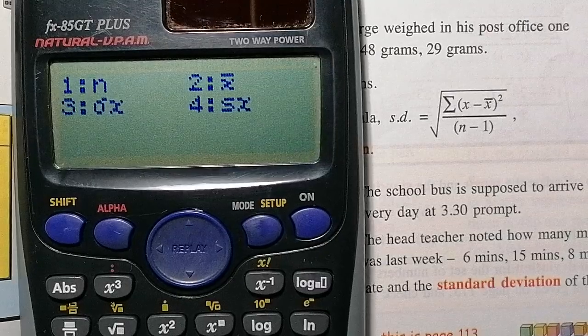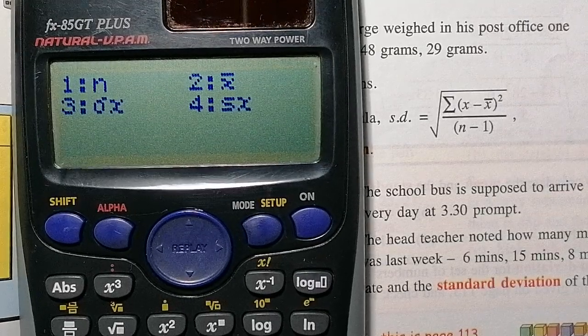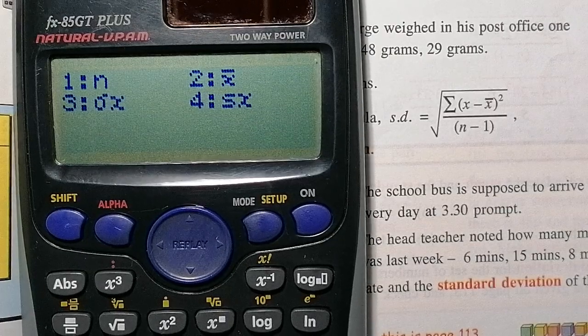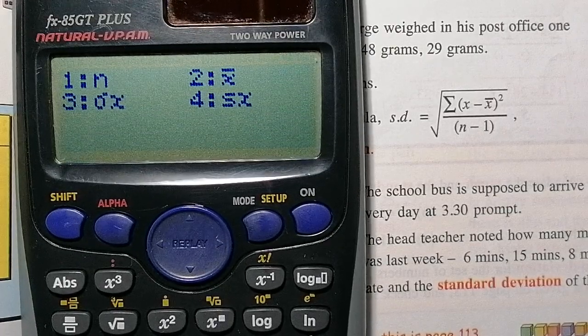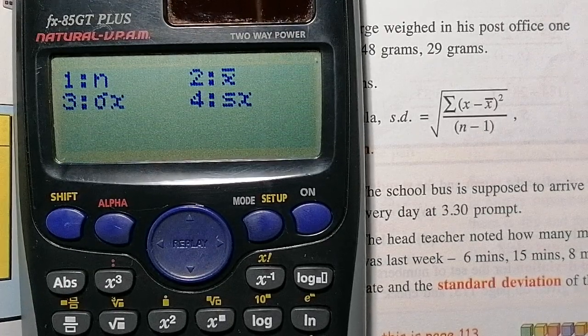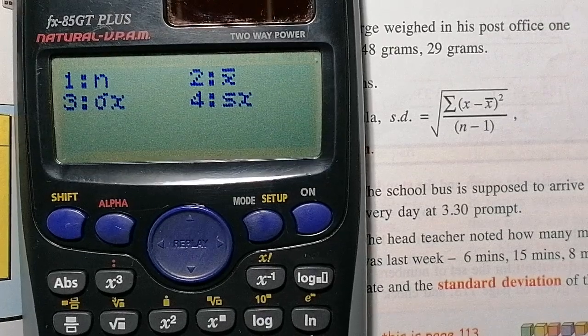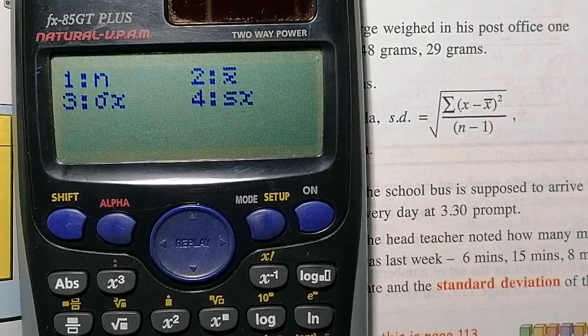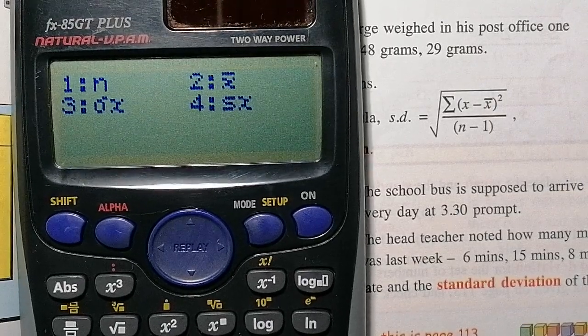And what that does is that gives me a list of things to try there. So the one that we are not going to use is number three. We are just going to use the N for how many points we've put in, which were four. We've got two, which is the X bar, which is the mean. And we've got SX as it is in there. And that's going to be the standard deviation that we're going to use at National 5.